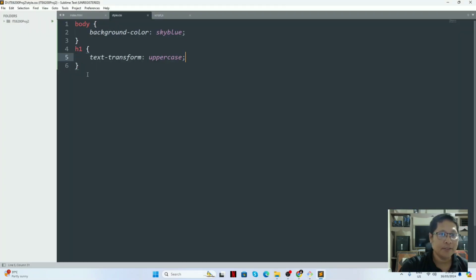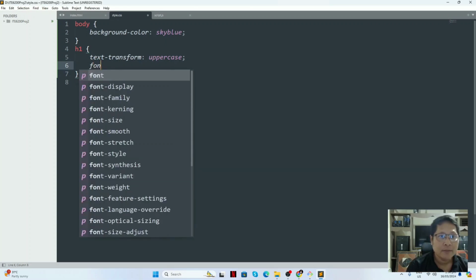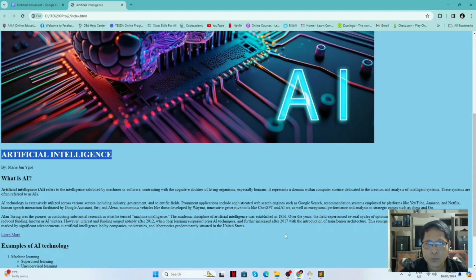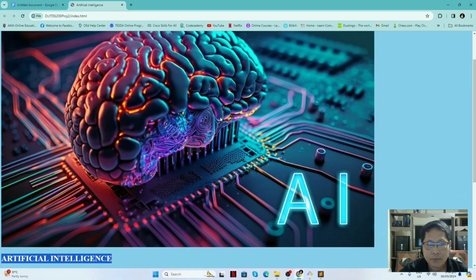Okay, let's proceed with another one. I'm going also to change the font size. So font size, let's just put 3 rem. Okay, and next we're going to adjust this image here, or style this image.